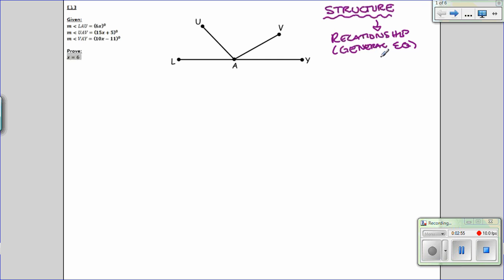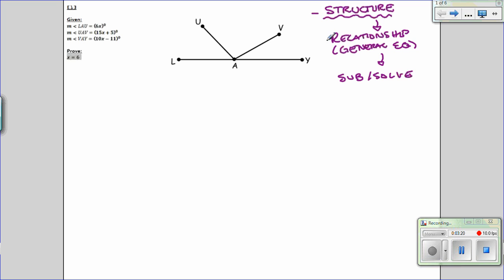From there, you can actually do the work, so to speak, do the mathematics. I've been conveying this idea as the substitute and solve step. So now I have the structure which I can't dispute. I got the relationship that came from the structure which I can't dispute. Now I should be able to put in numbers and actually get a number that's useful to me for either taking the next step or, in this case, maybe even solving the proof. So these are the 3 things we were looking for in that proof.